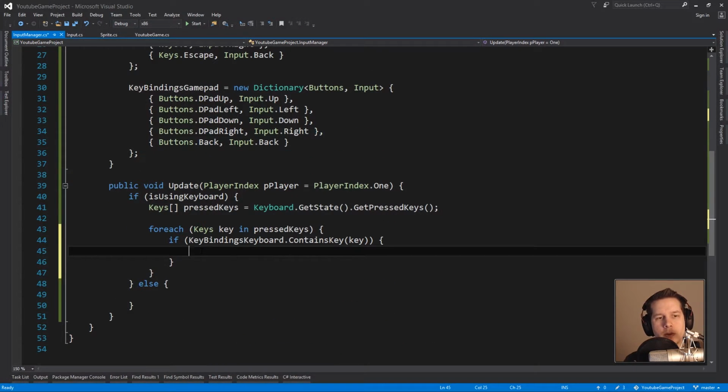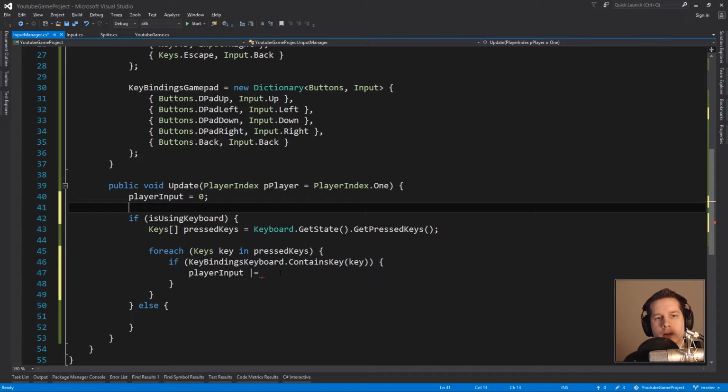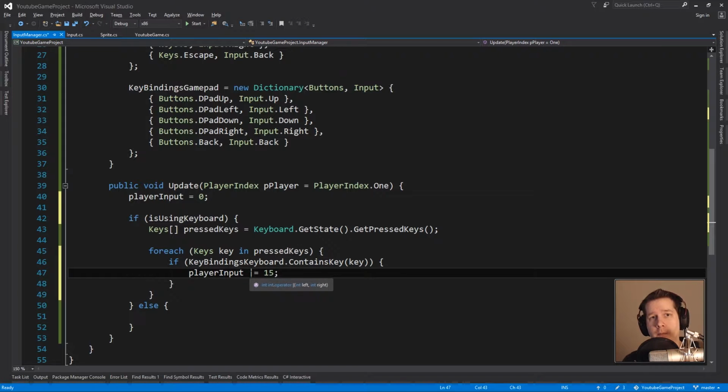So in here we'll say player input, and this is a bit of the complex stuff for some of you perhaps. This is basically saying if player input is going to be zeroed out, by the way, every time. Player input equals 0. And if I now do player input, say 15, this is basically going to say player input is now 0 and 15.